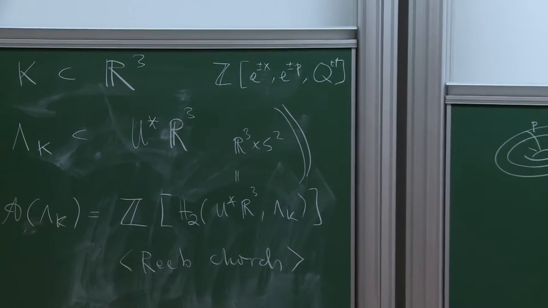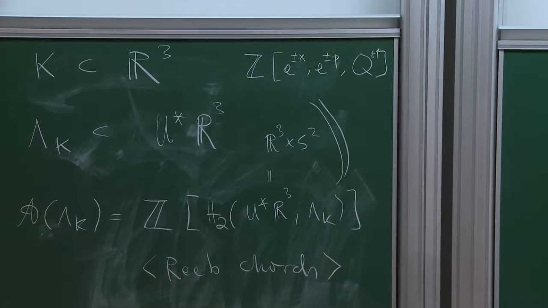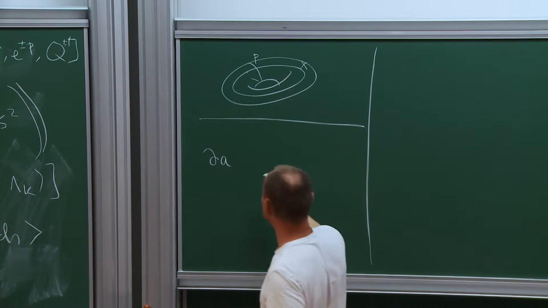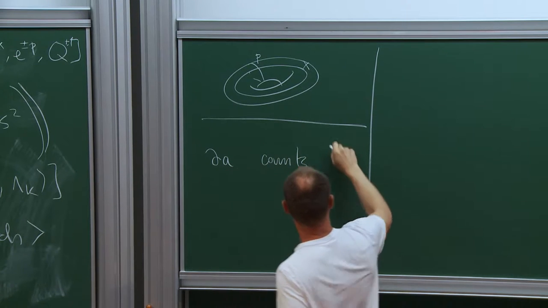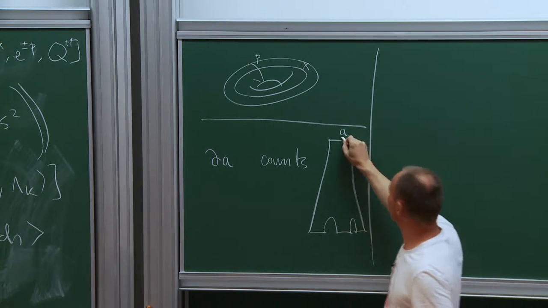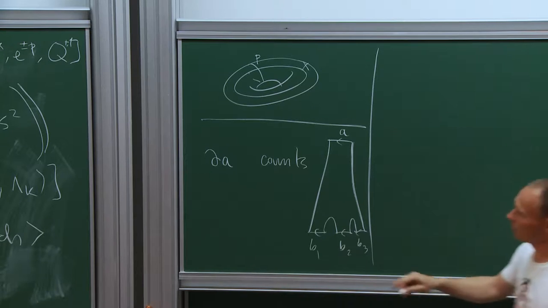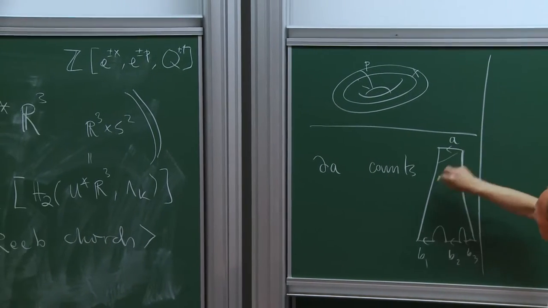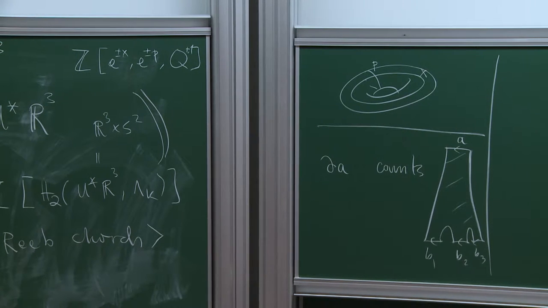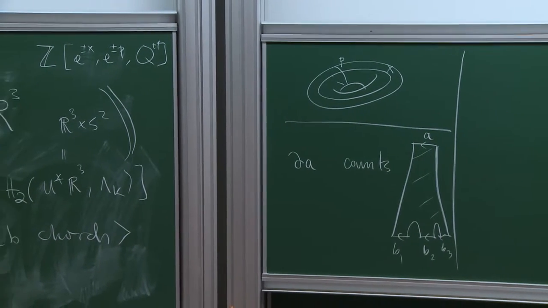Now the theory that we are going to compute, just again a reminder. If we compute the differential of a Reeb chord A, it counts holomorphic curves in the symplectization of the following shape. So it has a positive puncture at A and then several negative punctures at B1, B2, B3. And basically the homology variables encode the relative homology class of this disk capped off suitably. So I won't talk so much about these caps. But if you close it off, then you get a disk with a boundary on this lambda K inside here. So it has a second homology class.